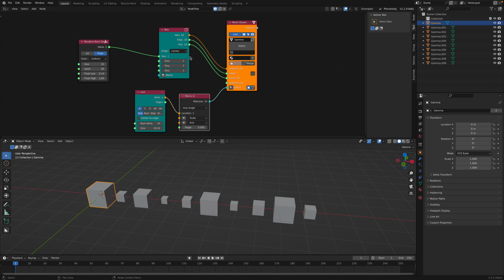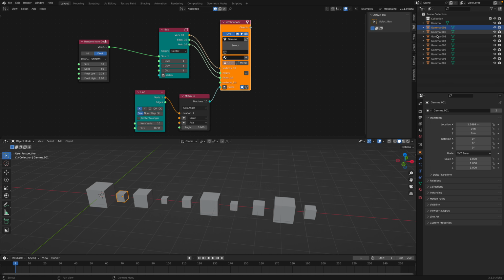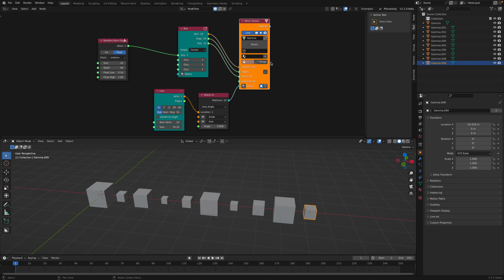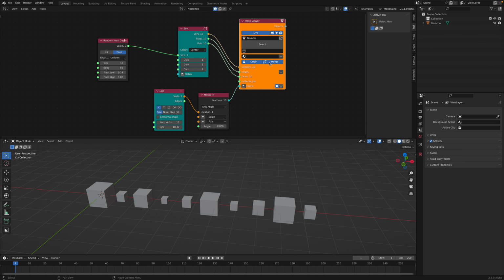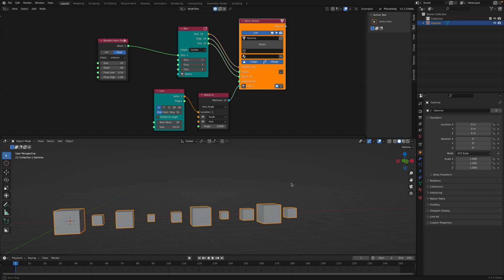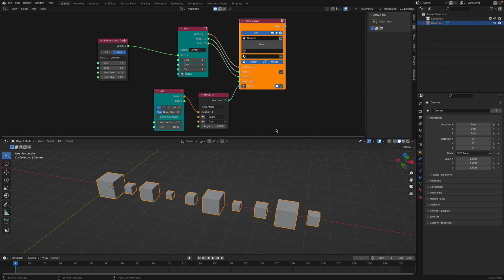So the result of this mesh is multiple objects. Okay, so we have 10 objects, each one of them is named gamma, and you can actually merge it into a single object if you want to, and you can process it using geometry nodes if you want.